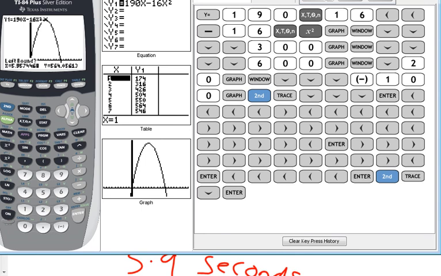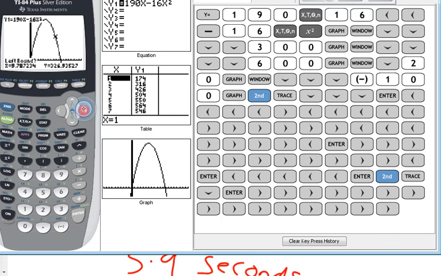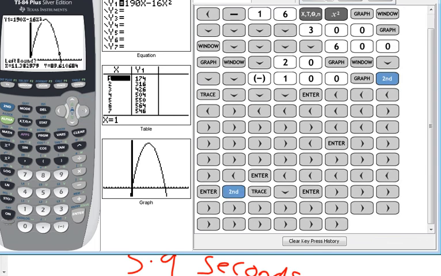This time I want the left bound of the 0 that I'm going to be talking about. And the 0 that I want is right there. So I want to go left of that 0. Left of that 0 is anywhere in here. This is all left of the 0. So I'm going to bring my cursor and scroll to the right, but I'm going to make sure I stay left of the 0. If you want to consider it maybe on top of the 0 in this case, that might be appropriate. So right here I'm left of the 0, so I'm going to press enter.